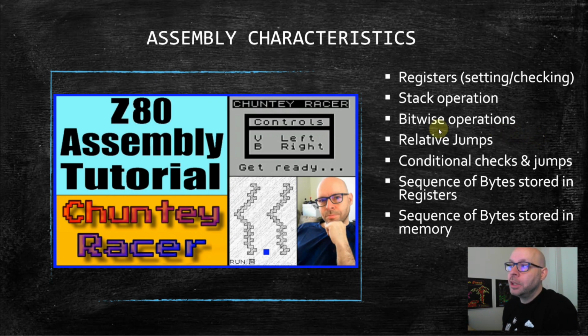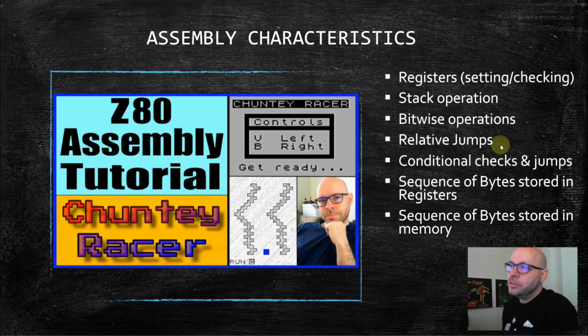And so we need to familiarize ourselves with the bitwise operations for both checking the value of the bits within a byte, as well as manipulating them when we need to. And this can be done with individual bit operations. There can be rotate operations. There can be shift operations. There are logical operations such as AND, OR, exclusive OR. So the bitwise operations are very powerful in assembly language, so we need to familiarize ourselves with those as well.